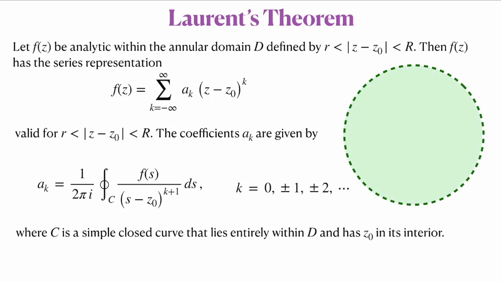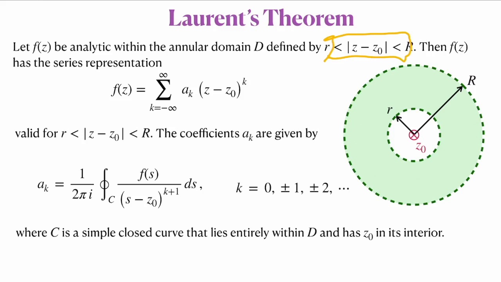So we have a domain in which we have defined the complex function f of z, but it is analytic only in an annular region around a point z0. That means we have two circular regions, capital R and small r, and we have a function which is analytic in this green shaded zone, and we are not interested outside this region. Another important point to notice is that it is strictly less than. We are also not worried about whether the function is analytic or not on the circles or the contour itself. We are interested only in the interior of this annular region, and the point z0 lies within the inner radius r. The circular regions are centered around z0.